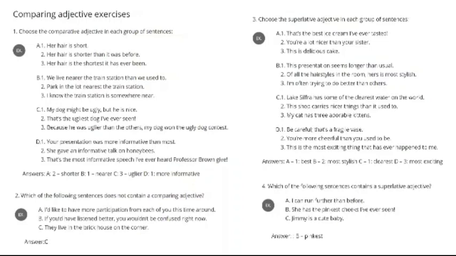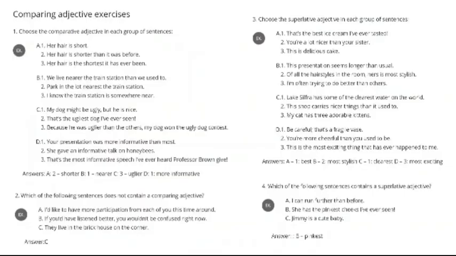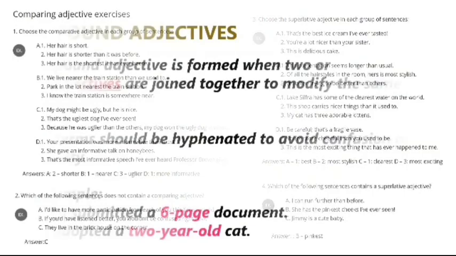Third question: choose the superlative adjective in each group of sentences. Guys, solve it by yourself and check the answers. Guys, be honest with your answers. First, don't look at the answer. First, try to solve it. Then only can you tell whether you have learned or not. Now, the fourth question: which of the following sentences contains a superlative adjective? In the second question, she has the pinkiest cheeks I have ever seen is the example. So, do solve the exercise by yourself.